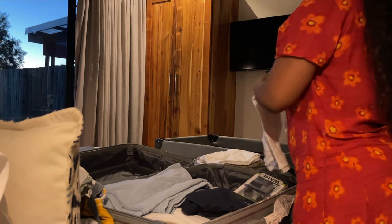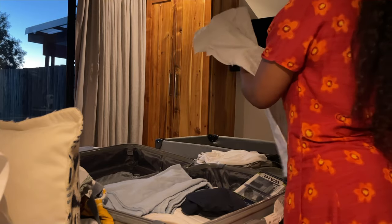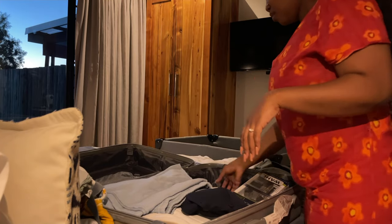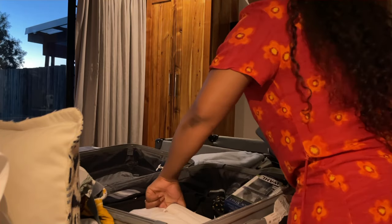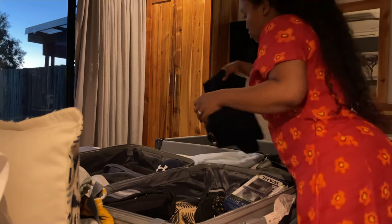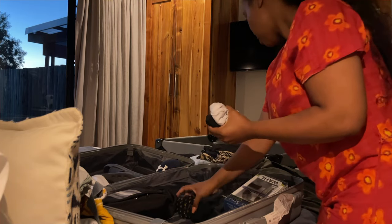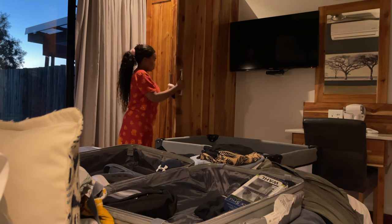So whilst I'm unpacking, my sister's helping me with feeding Liku his dinner, and I'm gonna put the kids to sleep shortly. But I know with kids, a little change in environment, it's difficult to maintain routine. So I'm actually going easy this week, and yes, I know I'm going to struggle with it when I get back home, so good luck to me.